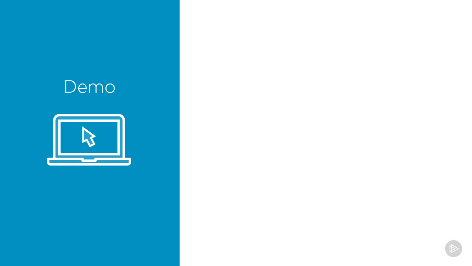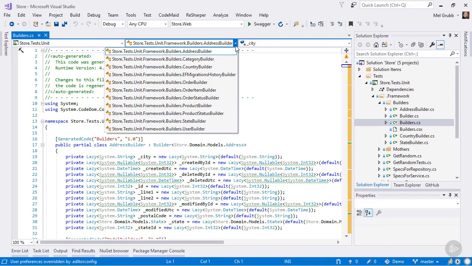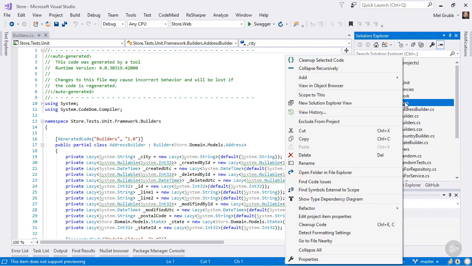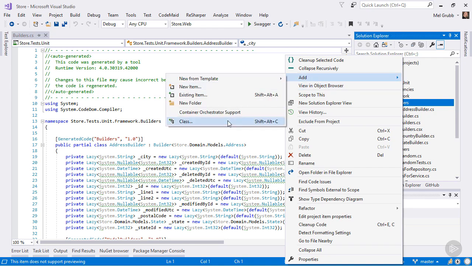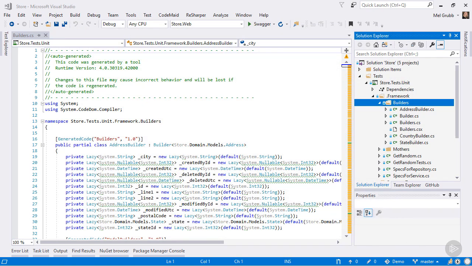Since we're generating all of the boring parts of the builders now, let's look at the effort required to create a new builder from scratch. You can see that partial builders were automatically generated for every class that derives from Model. If I wanted to fill out my half of a new builder, it would look pretty much like this. To keep this demonstration short, I'll create the manual half of the CategoryBuilder class.